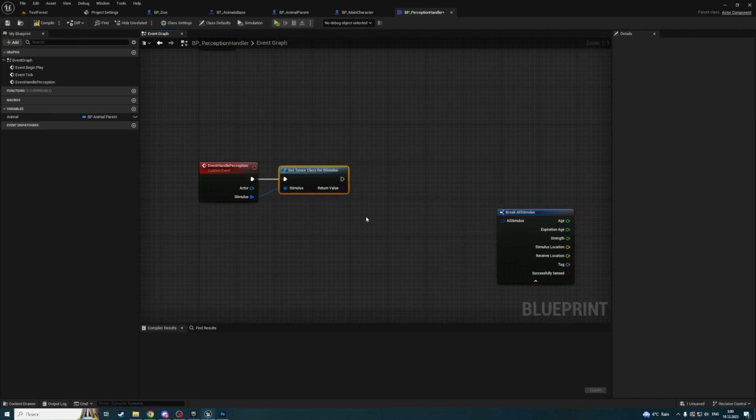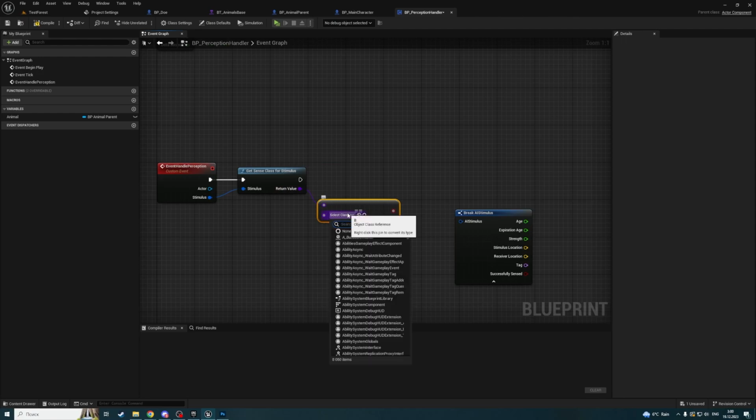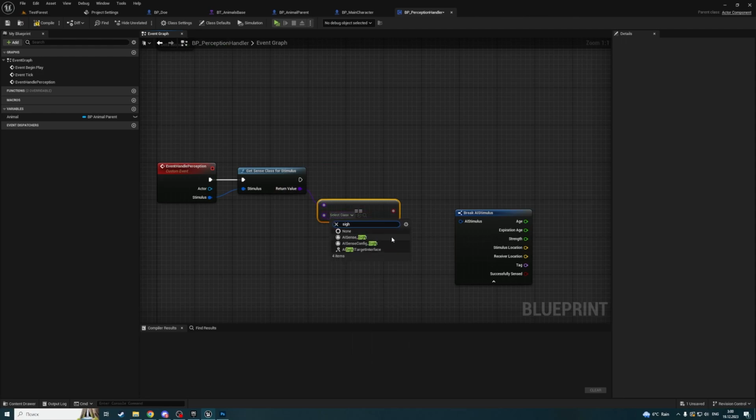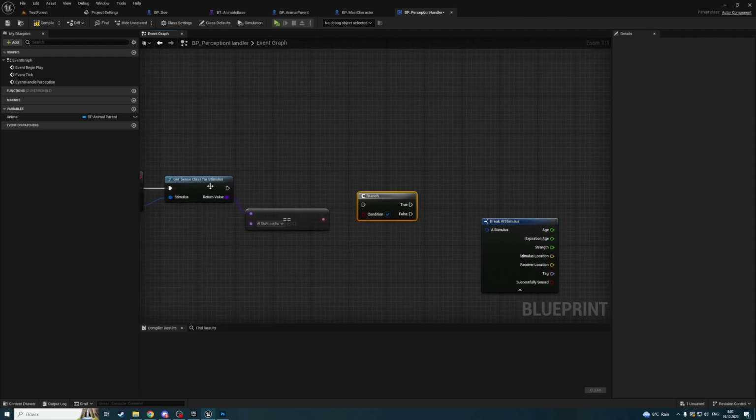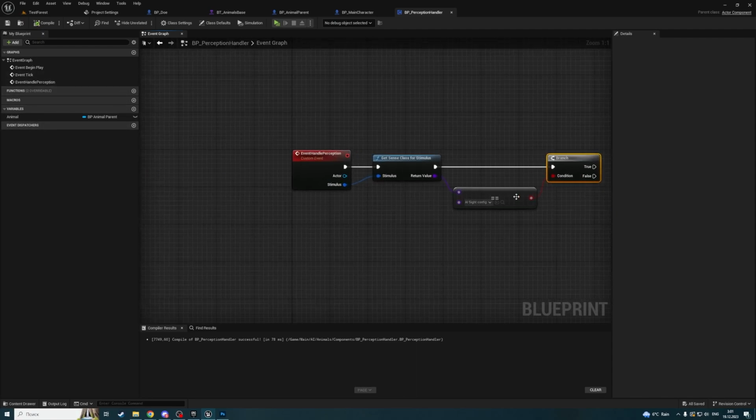So we're gonna get Sense Class for Stimulus and check if it was sight. I think it's the second one, AI Sight Config. And if it is true, then we're gonna do something.